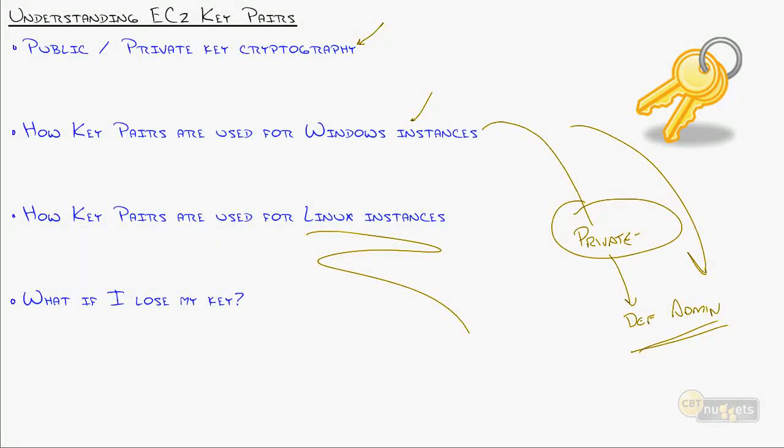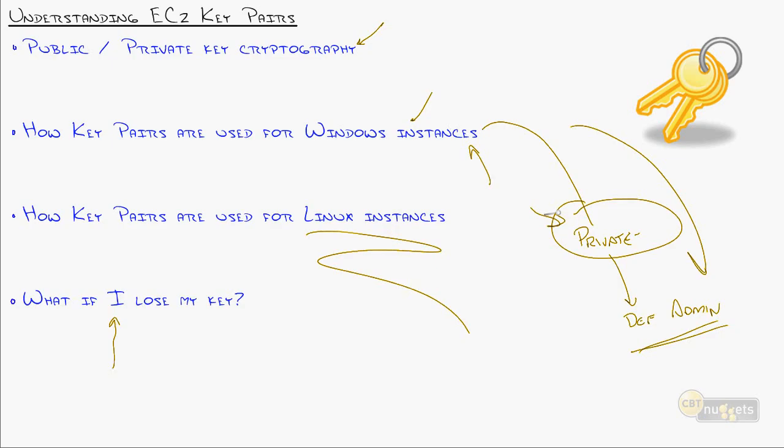So now let me answer this last question. Okay, what if I lose my key? Well, let's talk through that. If you lose your key, first off, on the Windows side, let's say you generate the instance, you never change the admin password, you forget the admin password, and yeah, I'm coming up with a harebrained scenario here. You always use that PEM key to figure out what the password is and paste it in to access it via RDP. You lose the PEM file, so you can't get your password.